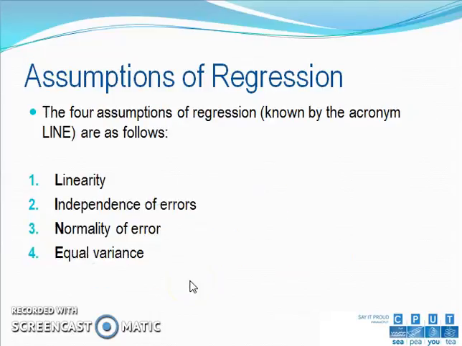Now I've come to the end. I've only got a few seconds left to just explain the assumptions of regression, and this is something that I could ask in the exam. This is a theory question in the exam, so please read through this and know that there are 4 assumptions of regression, which is linearity, independence of errors, normality of error, and equal variance.